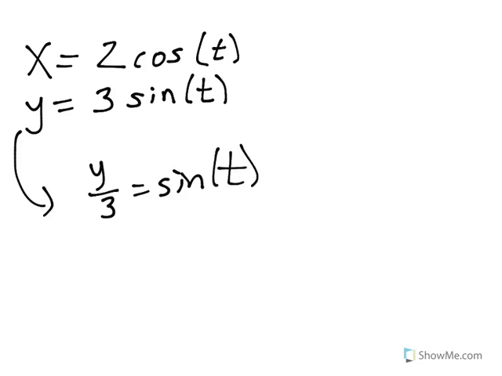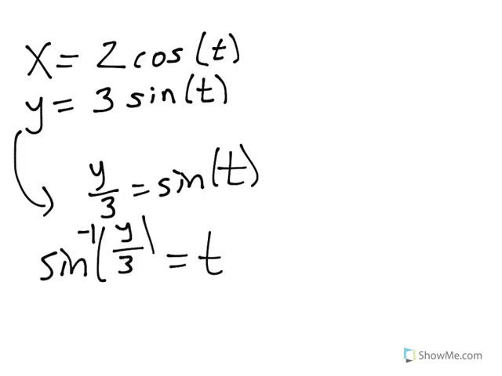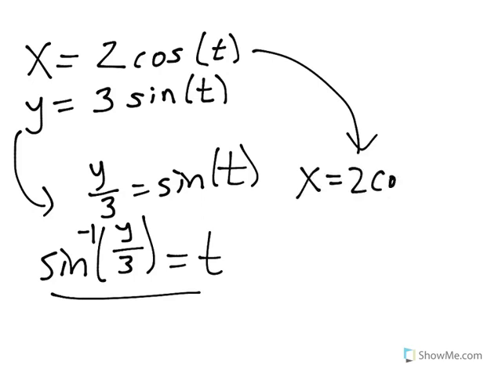Hey, can't I just take the inverse sine and get t all by itself? Well, yeah, sort of. You have to be a little careful with that, though. Remember our discussion about how when you have an inverse trig function, you have to be careful about which quadrant you're in. If you do it this way, which we're going to see in a second, there's a better way. But if you get t by itself, now you're thinking about taking that top equation and substituting in for t where you have what t is equal to.